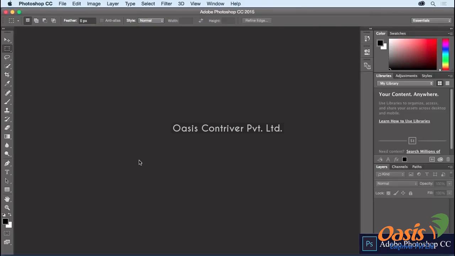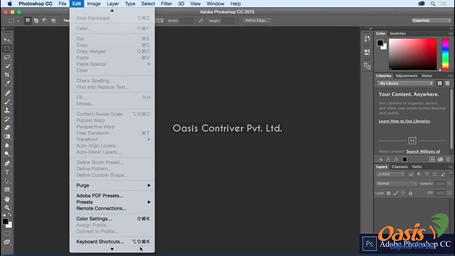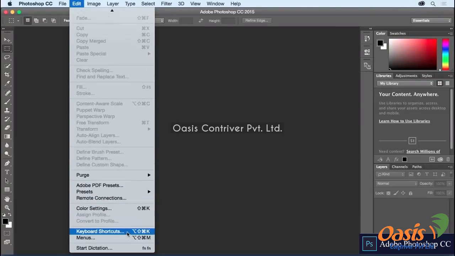The shortcuts are listed next to the menu items, and we can see that many of the menu items do have keyboard shortcuts, but some of them do not. Just to decode the keyboard shortcuts, this icon right here is the command key or the control key on Windows. The arrow is the shift key, and this icon is the option or the alt key on Windows. But not every command, for example the auto align layers, has a keyboard shortcut. But we can change that using the keyboard shortcut editor. I'll scroll down and select keyboard shortcuts. In fact, we could use a keyboard shortcut to access this.